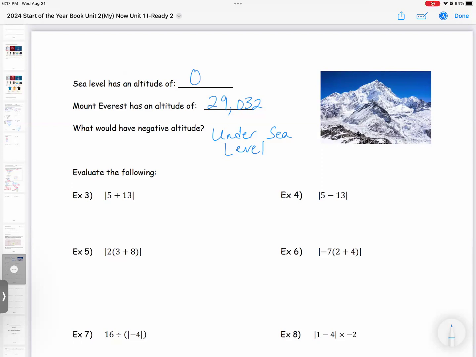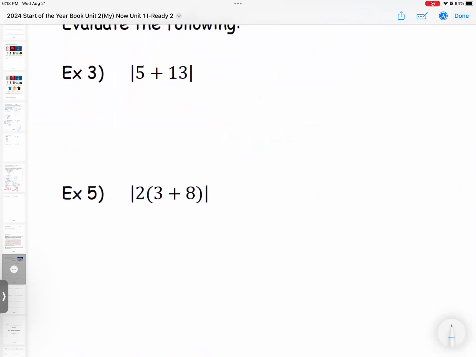But at the end of the day, when we're talking about altitude, you have different levels of altitude, sea level being 0 and things above that sea level, like Mount Everest. There are certainly things under it, namely the whales under the ocean. However, what's important to note here is that there is some distance away from what we usually call sea level, the baseline, so that there's some distance that you can measure above sea level or below sea level. And so that's one area where absolute values can be handy.